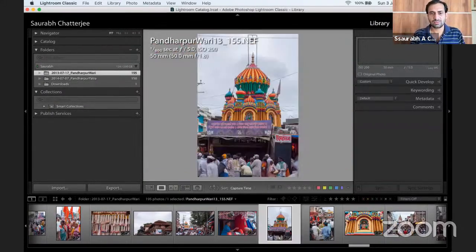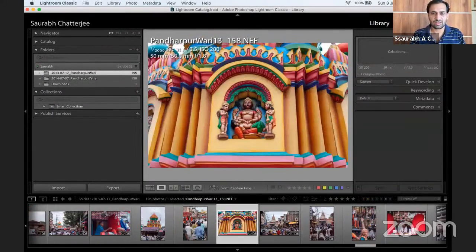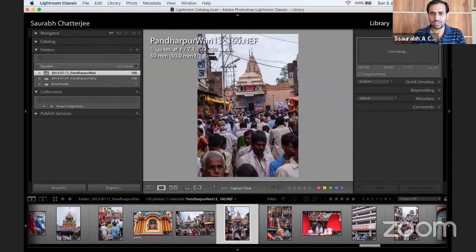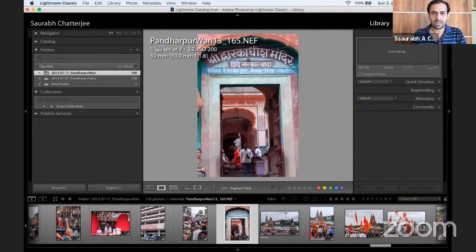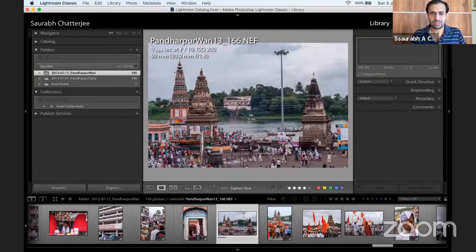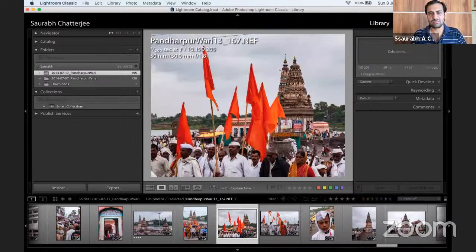Okay, all right. So these are different pictures of the festival. I like this one, quite vibrant and colorful. So I'm just marking it. I'm pressing 4 on the keyboard, and it gives a star rating to the picture. You can see a lot of crowds here. Sometimes I put myself into a slightly uncomfortable situation. I was shooting with a 50 millimeter for the whole trip, which is a little difficult, but that's what I tried on this trip.